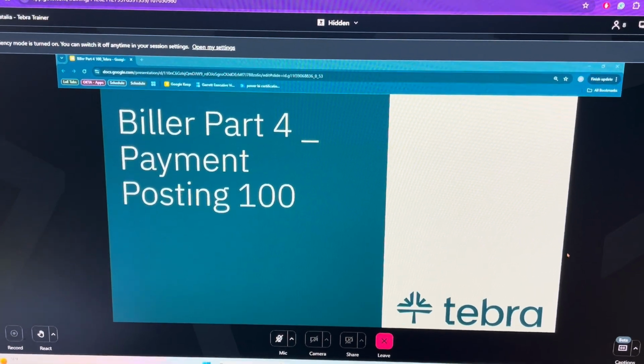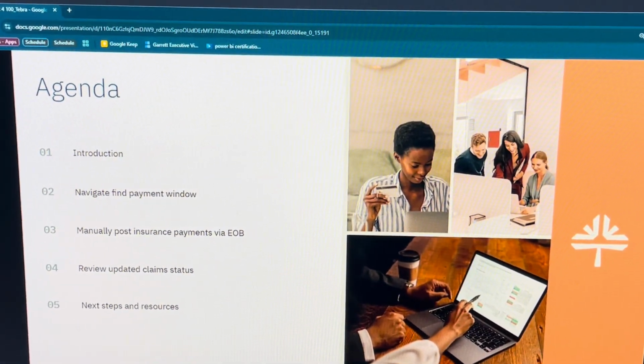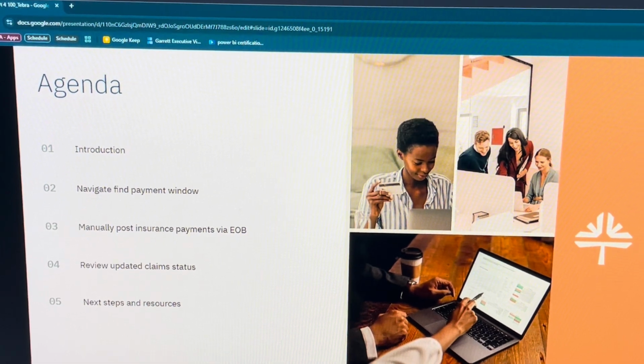All right. So on the screen, we will see the agenda of the session. This payment posting 100 is the first training of 2 that we deliver for payment posting. The reason why we have 2 sessions is because this session, the one that you are taking today, will cover how to post payments manually in the system. And I'll be explaining the reason why you will get payments that you need to post manually and why there are some payments that you will need to post electronically.